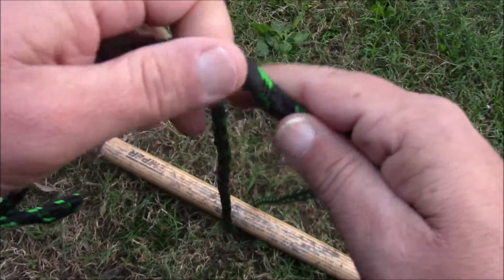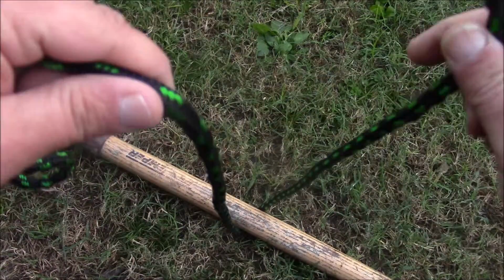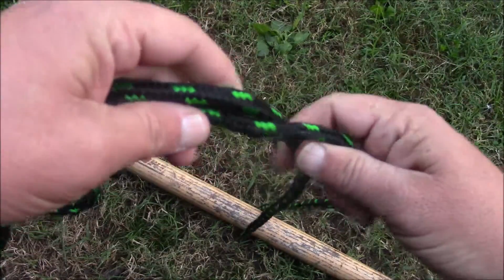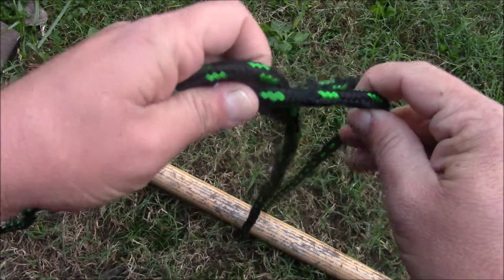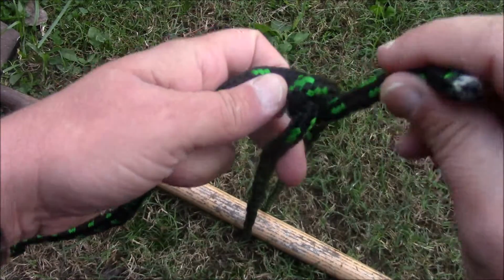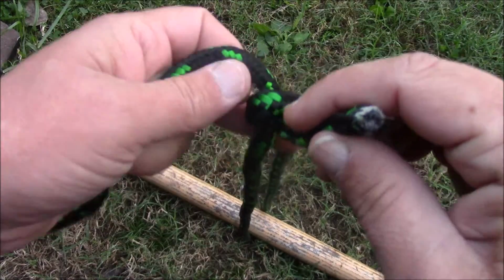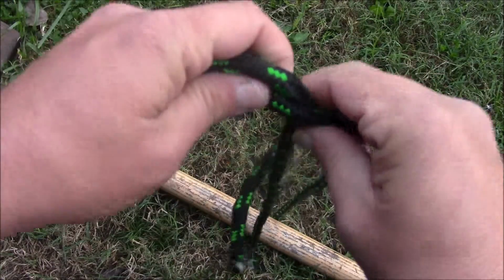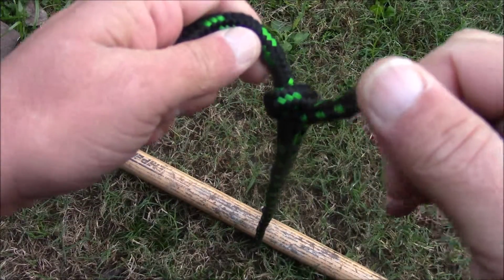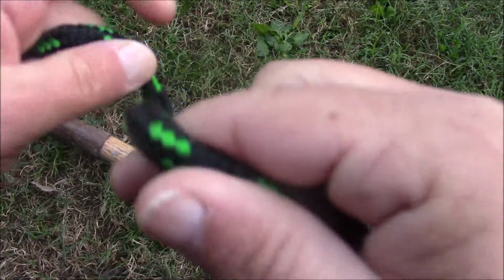I'll get it up here a little bit closer to the camera so you can see what I'm doing. So my tag end, it goes across my standing end. I'm going to wrap it around to form my first half hitch. Let me get myself a little bit more rope to tie with so you can see. Okay, I'm going to wrap it around to form my first half hitch. If you can see that.